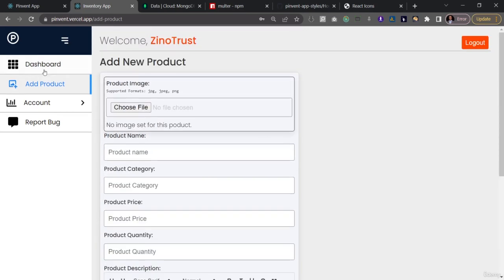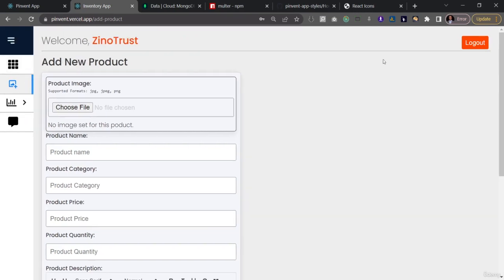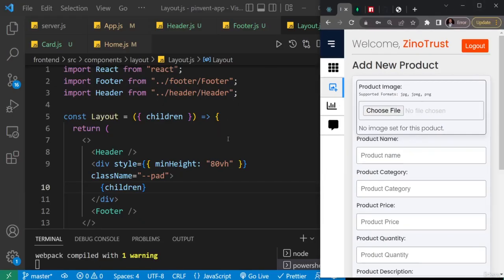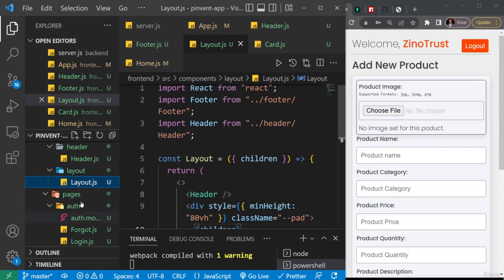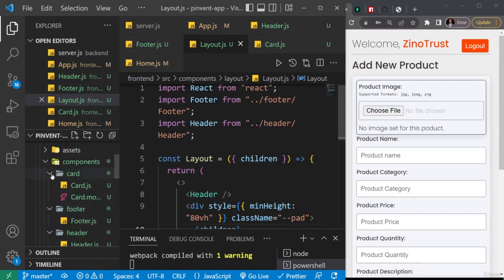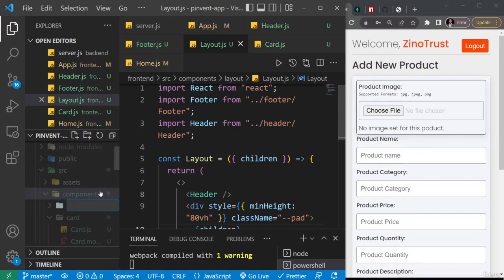All right, so first let's just build, not like we're going to build all of the sidebar right away, but at least the components that are going to hold the sidebar. So let's come back here, and in my file explorer, I'm just going to add another component which I'm going to call sidebar. So a new folder, and I'll call that folder sidebar.